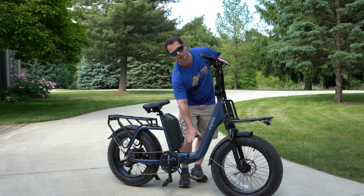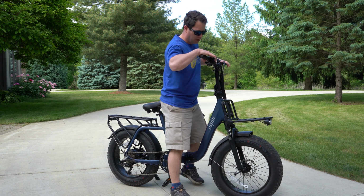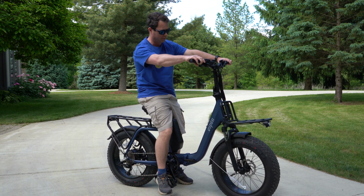It's about, I think, 15 inches. So a little over a foot that you have to lift up your leg and go over. But then you have a much easier time getting on a bike versus one that you have to throw your leg over on top of.